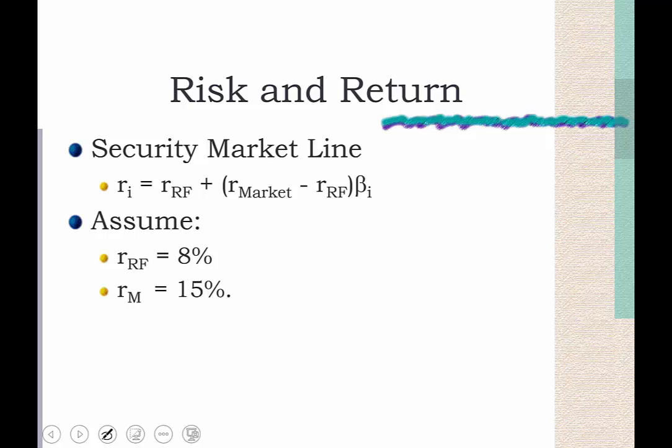We just looked at this when we did our regressions. I'm going to talk to you in a minute about how the regression that you ran was a little bit different than that. But basically what you're doing is finding the beta for each security in this equation for the security market line, which is the equation that comes from the capital asset pricing model. It says the security return is equal to the risk-free rate plus the risk premium on the market times the beta of that asset. Again, the risk premium on the market, that's not exactly what we do, but I'll talk to you in a minute about how that's different.